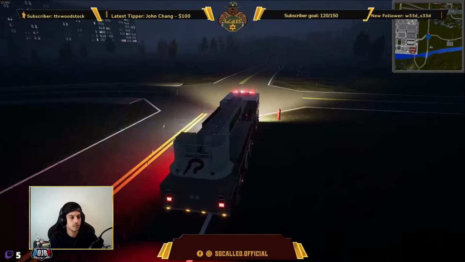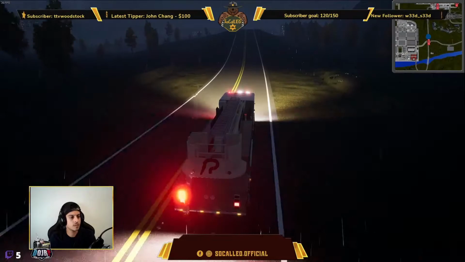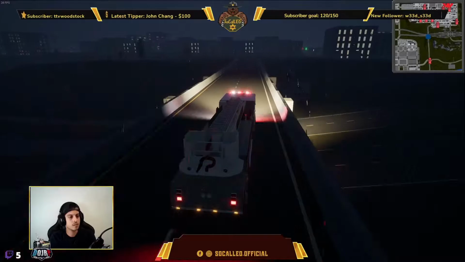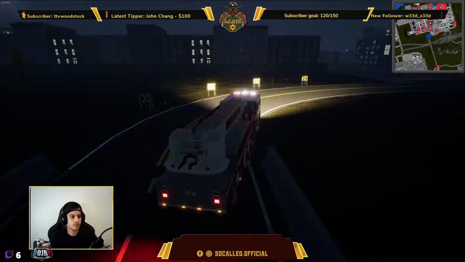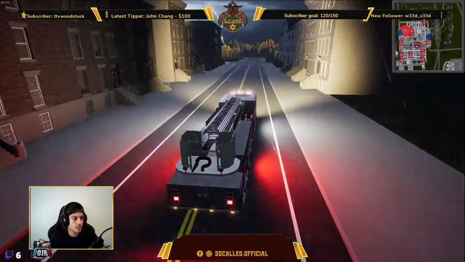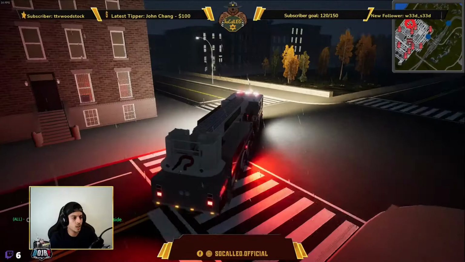Tanker 1 en route for the kitchen fire. Oh god, this thing has the turning radius of a house. And it's automatically accelerating? Hey, by the way, I'm heading over to the kitchen fire there, Chief. I gotta head out. See you later. Actually, I need to go too, but I'm just gonna do this one.